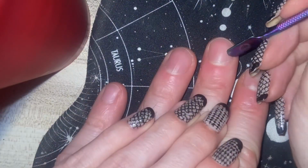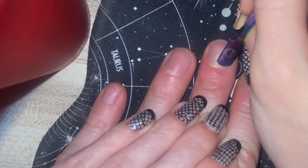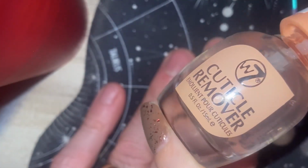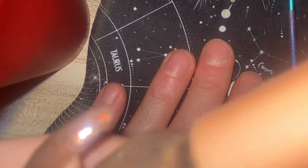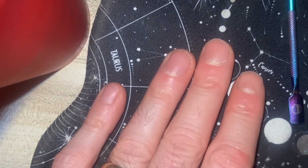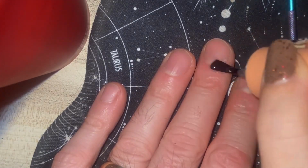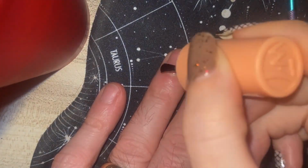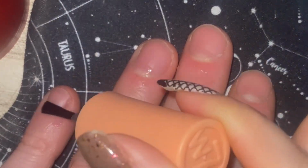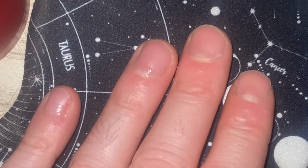Let's get into it. I'm starting to push down the cuticles with my cuticle pusher. As you can see, there's a fair amount of cuticles there. And yes, I did forget the cuticle remover from W7, so now I'm putting it on, and there's the instructions if you can read that there. I'm just going to saturate the cuticle there, just as if I was using some nail oil, but this will just help loosen it so it's easier to get it taken off.